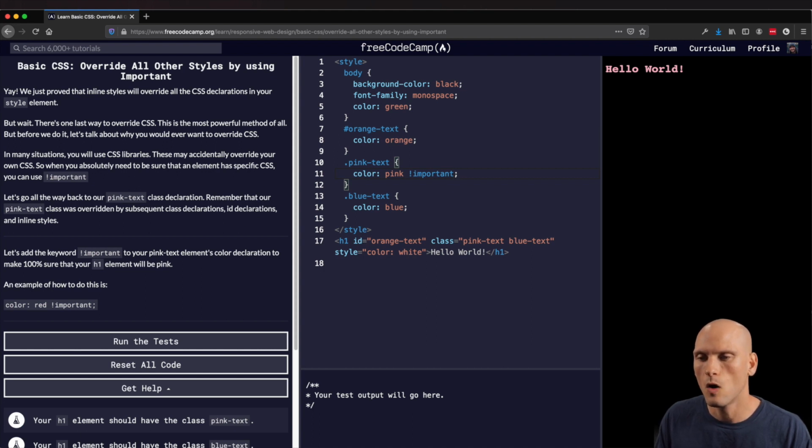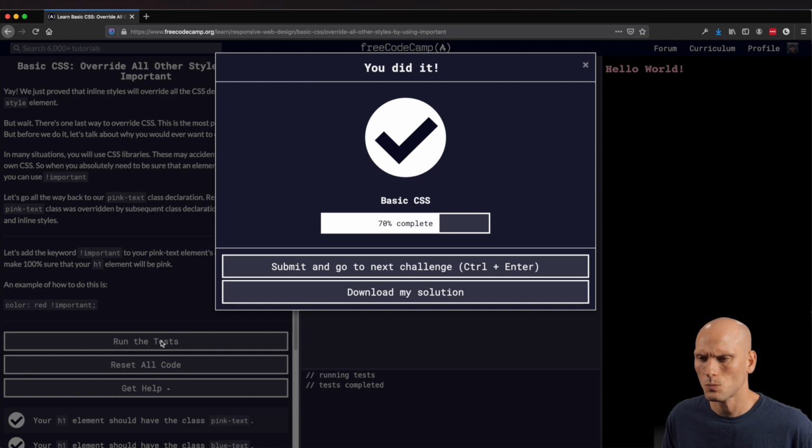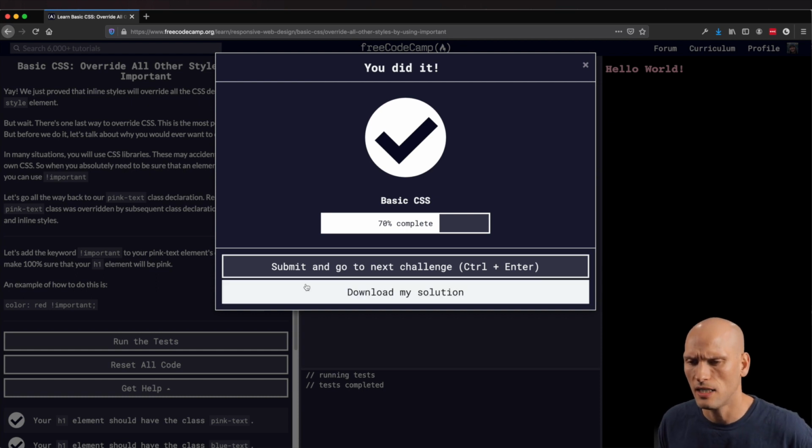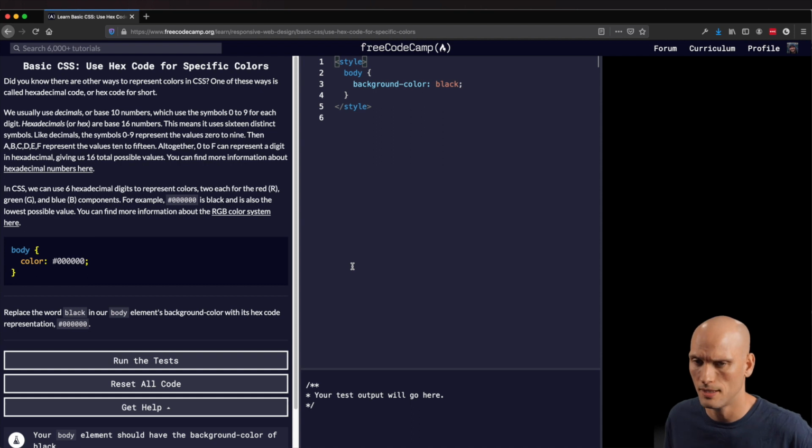But if you're in a code base that has a lot of CSS and they just override stuff left and right with important, just run for the hills or see if they'll let you refactor it. But I wouldn't want to take on that task. I'm not going to get into that. But be careful using important. It's very powerful, and it can lead to a lot of headaches if you're in a big code base and you're using it all over the place. That's all I'm going to say.